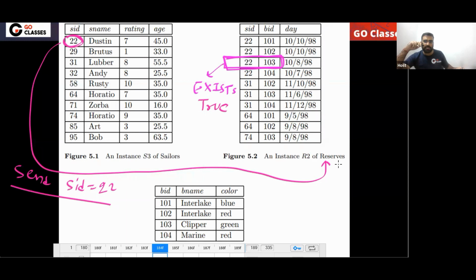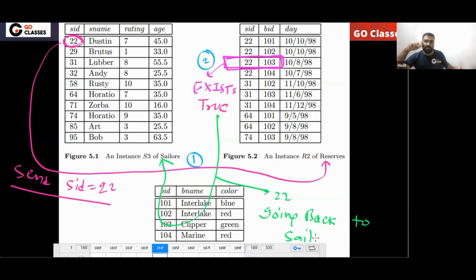Now it will go back. Once this becomes true, so this is your step 1, this is your step 2, and what is step 3? Now this 22 will go back to the seller table, to tell that I am satisfied.